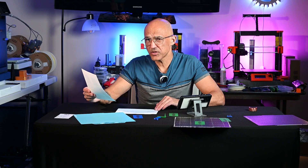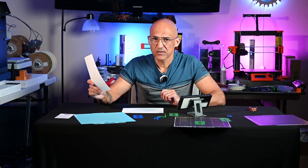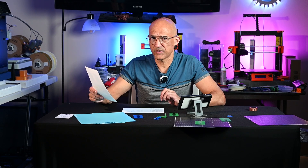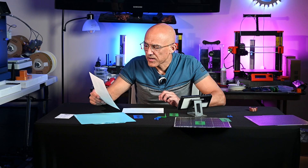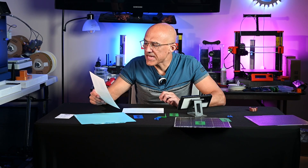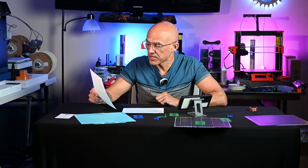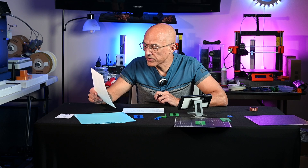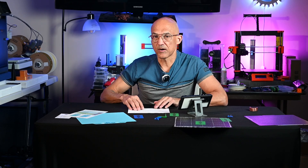Now shifting into the cons. One con: it's not magic. It's not like you can just shut this down to zero degrees, save all the electricity, and have everything stick and then pop off when done. They do tell you this plate has a grip strength index of 8 for PLA and 8 for PETG — listed as good adhesion, says brim not needed. But if your print is particularly hard to print, like these little towers, you use a brim to improve adhesion. If only odd corners are lifting, use mouse pads near the corner. So again, it's not magic — you may need to use a brim, which isn't the end of the world.